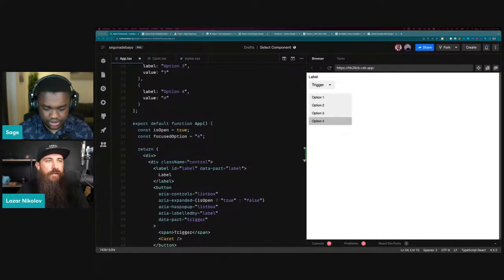So when we change to number 2, the active descendant is going to be set to 2, the aria-selected is going to be set to true, and also the data-focused is going to be present.